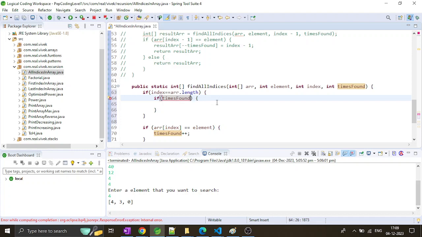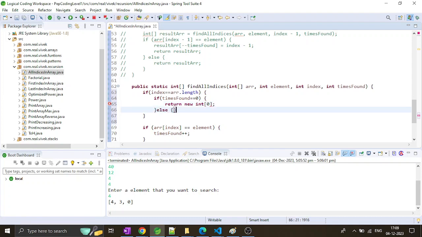If times found is equal to 0, then we return an empty int array.